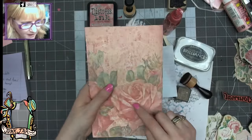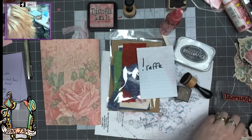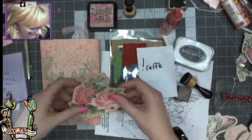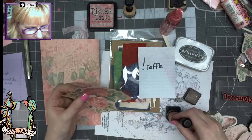So, should I put a pocket on the back too? I think I should put a pocket on the back side. Let's put a pocket on the back. Yeah, we'll do that.